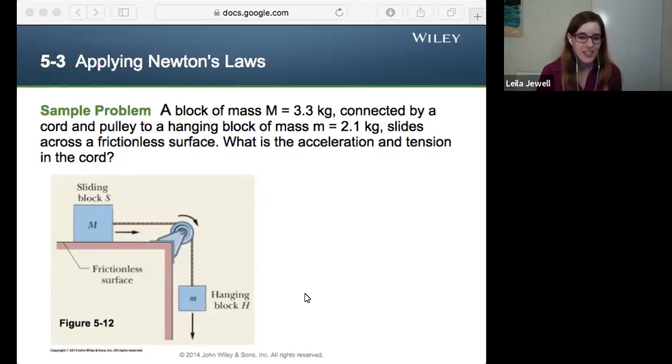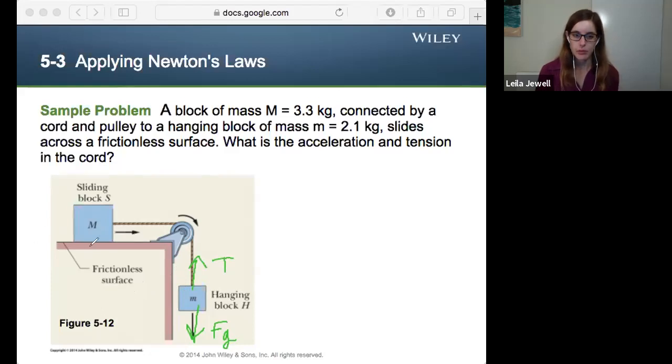Right, did you do that? Well, for the hanging block, we're going to have the force of gravity that is pulling it down. So that would be one of our forces, F sub g. And then it's connected to this cord, so there's going to be tension. Tension is always a pulling force, so tension is going up. And it's not in contact with the wall, so there's no normal force here. Don't have to worry about friction.